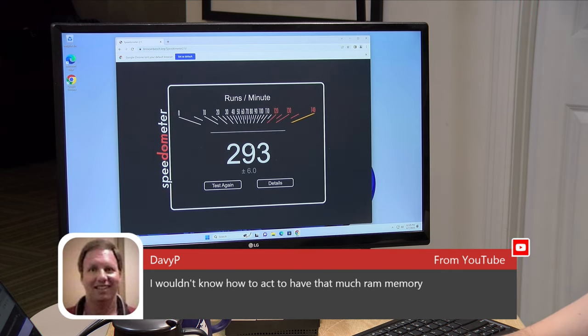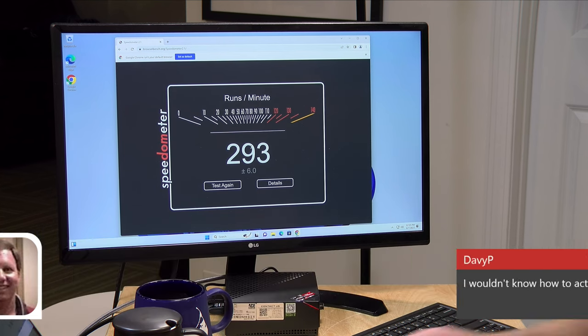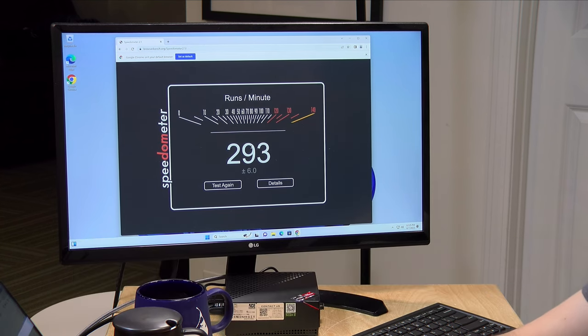All right, so 293 on our browser bench. This is on the mini PC, not the laptop. So which actually is pretty good. So if you go over to lon.tv/benchmarks, you can look at the spreadsheet that I update whenever I get one of these things in. So 293 is right up there with all the latest Intel stuff I've looked at.